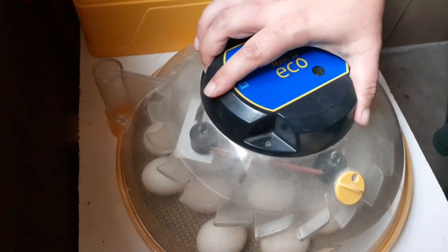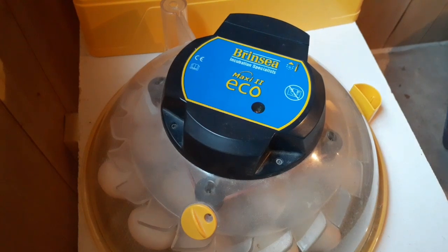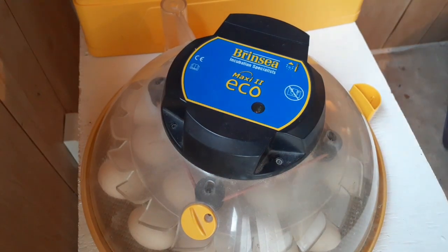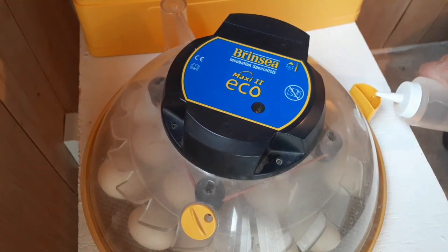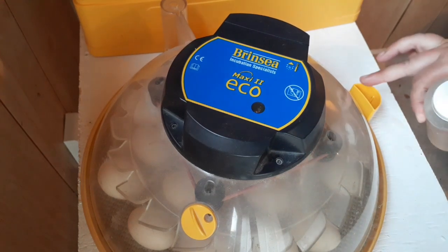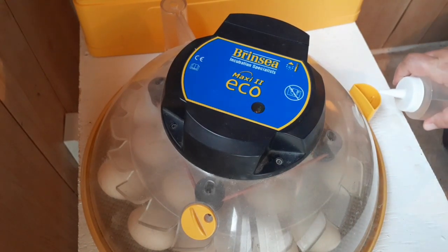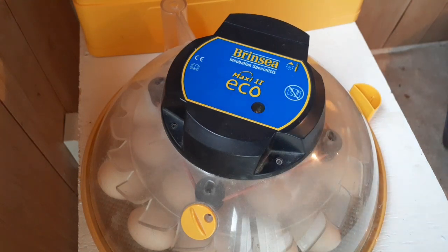The other thing is you might need to add water. I don't because it's very humid here — turning the light back on, opening the door so we can get some more light in. It is very humid here right now, but if you do need water, add it to this port here to bring up the humidity. I do not need to — the humidity is 78, so no water needed. If you did need to add water because your humidity is too low, this is the time — add the water to your external port or your water trays, whatever your incubator has. At that point, everything is locked down. You do nothing else. You plug in the hatcher and you walk away.